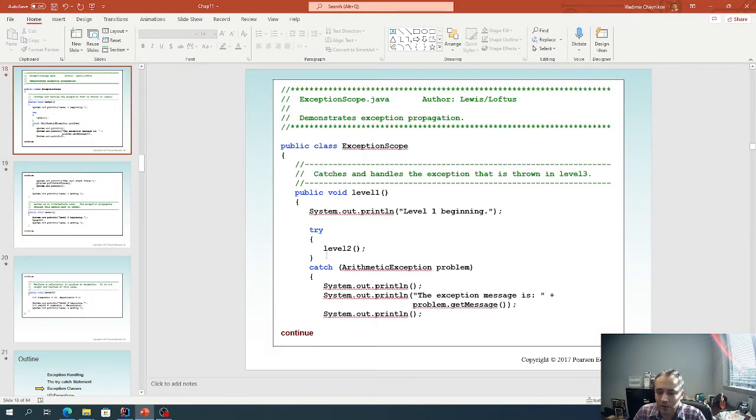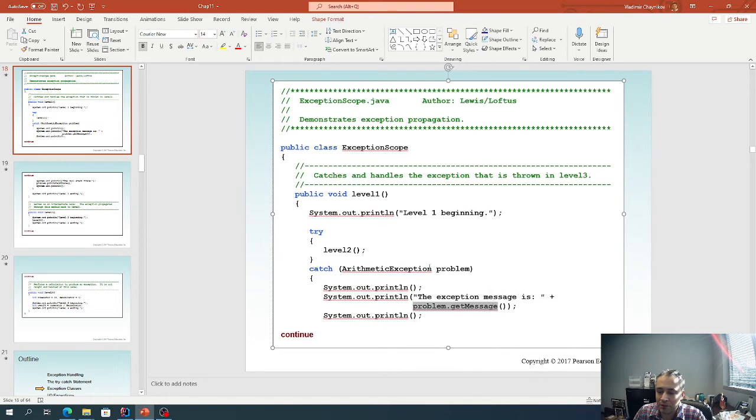I guess we're gonna see this method a little later. Catch arithmetic exception. So something about a level 2 or even deeper, we will see that it's actually deeper, causing arithmetic exception. And the exception message is, and problem get exception. Problem is a variable that is the arithmetic exception instance.